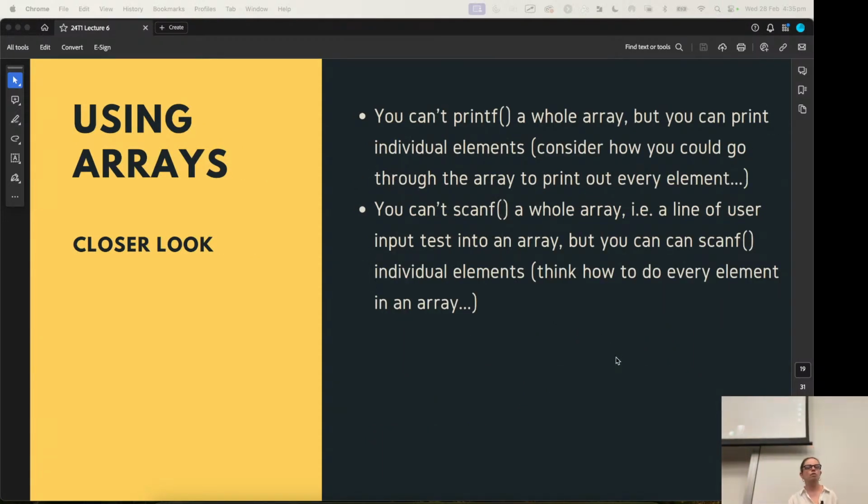Okay, so for that same reason, you can't really printf a whole array, but you can print out each individual element, because every time we access something with those square brackets, we're accessing a single element of that array. And you can't scan something in, and again for the same reason, because you can scan one single element but not the whole array. So how do you think we could do it for the whole array if we were to print it out or to scan it in? What do we reckon? Yeah, a while loop. We just traverse through the array from index 0 to wherever it finishes, and we either print it all out or we scan it in, depending what we're trying to do.